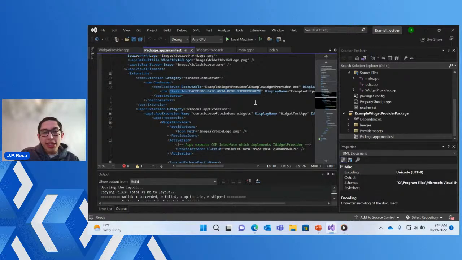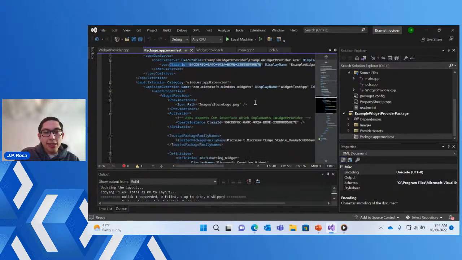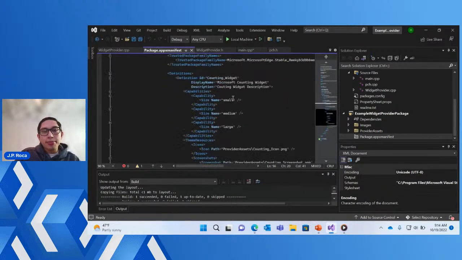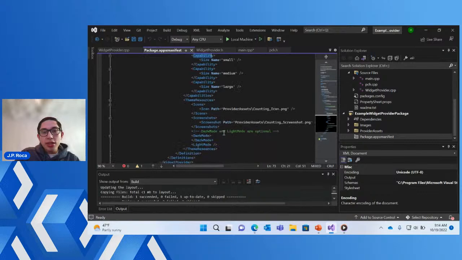We include all the details for the element hierarchy and all these different properties like provider icons, whether they are required, and widget capabilities, like which sizes your widget will support. The counting widget that we're going to show will support small, medium, and large sizes. And we also have the icons and the screenshots.